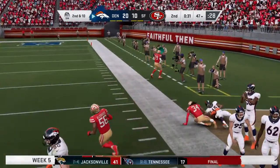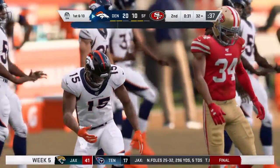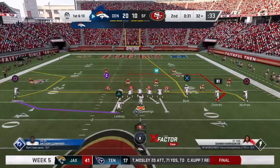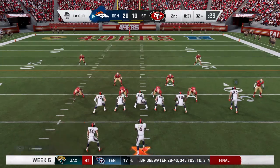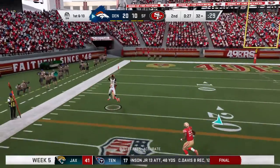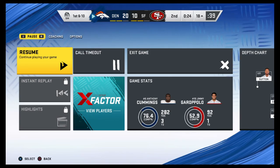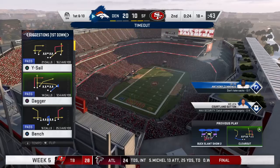Man open, that's Juwan Winfrey. Here we go, here we go, here we go. And now with that completion, he's north of 200 yards here in the first half. And he's going to break our statistician Marvin, isn't he? Because Marvin right now is just tallying it up. Hope his hand doesn't hurt too much doing this, or he keeps hitting the calculator, but my goodness, what a start he is off to. By the end of this game, he could have monster numbers.